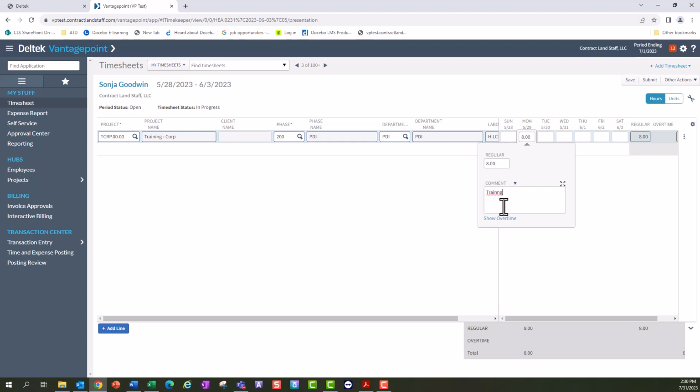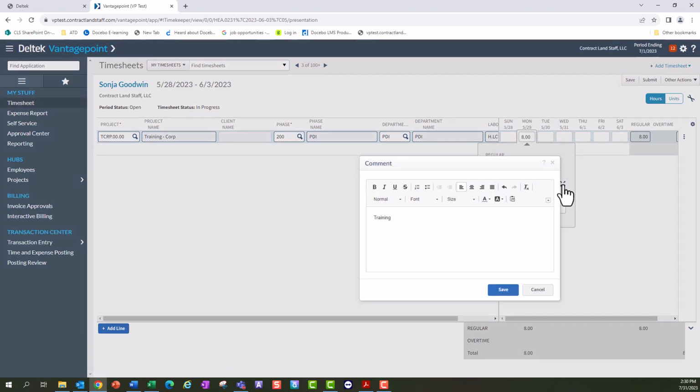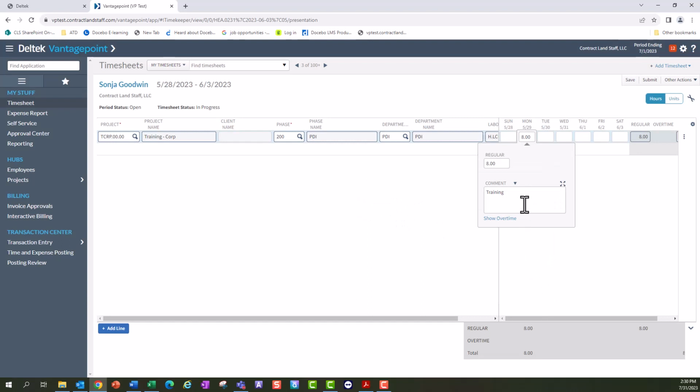Please note that misspelled words display a red underscore. To perform a spell check, right-click the misspelled word, left-click the correct spelling, and you return back to the comment view. If you need more real estate to type your comment, click the maximize icon for more room. To minimize this view, click the arrow pointing up or click anywhere else on your timesheet. After entries are made, click Save.